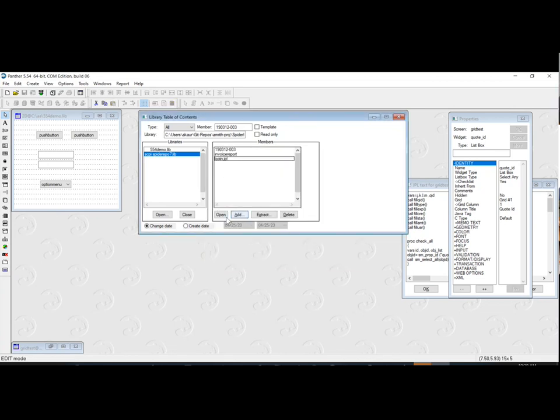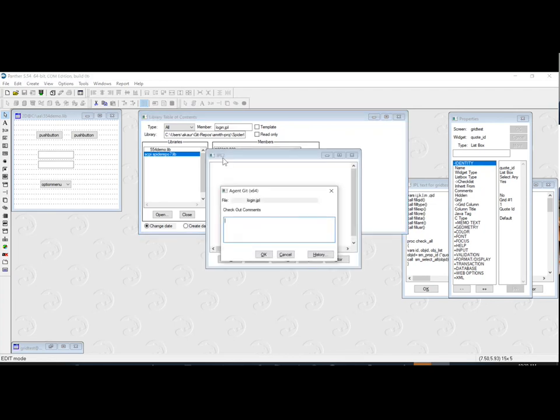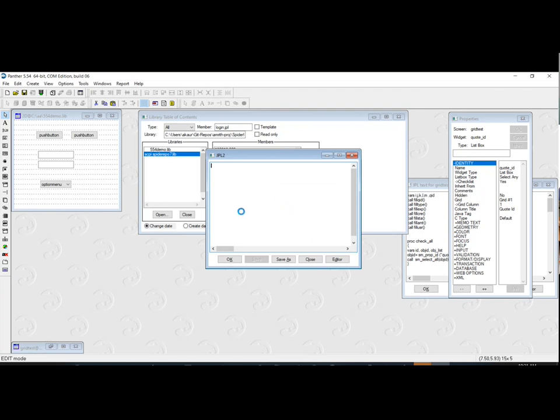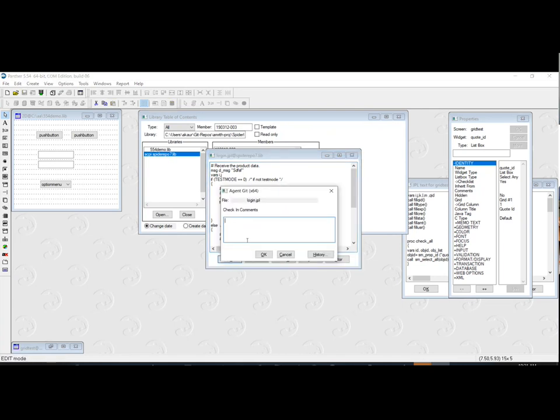Let's make an update to my JPL file. Of course, I have to check it out, but I don't need to add comments there, so I'm going to disregard this. My concern is just making sure I've got comments when I check it in. So I'm going to declare a couple of variables here, vars i j. Press OK. Hope you can see that. My check-in comment will be added variables i and j. And check this in.